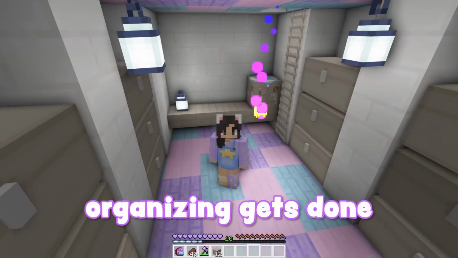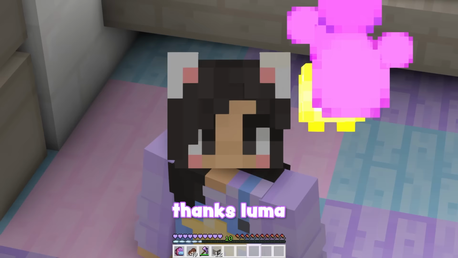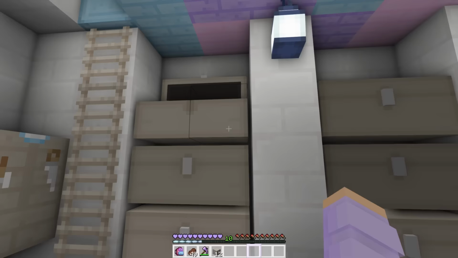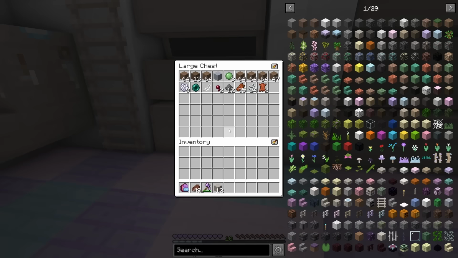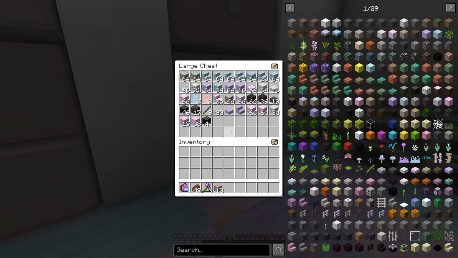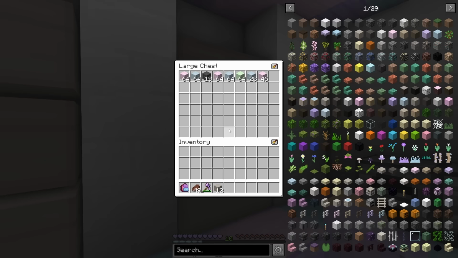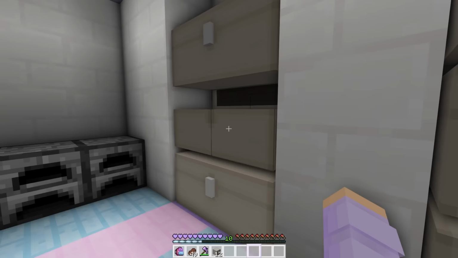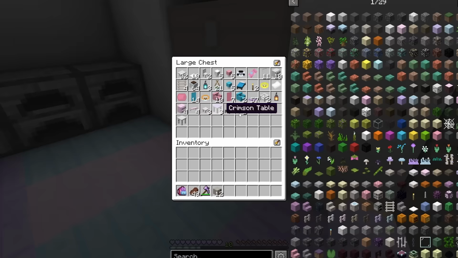Wow, organizing gets done way faster with a friend. Thanks, Luma. Guys, look at this. Everything is all organized. We have my plushies, all of my colorful blocks and glass. This is kind of a junk chest, but everyone needs a junk chest. Over here, we have my wood blocks. We have my star blocks. Here's some stone. Then we have plants, some gems, all of my decorations, tools, food, and books.